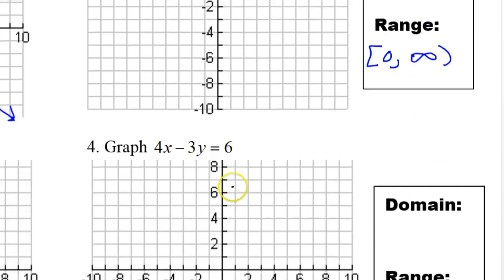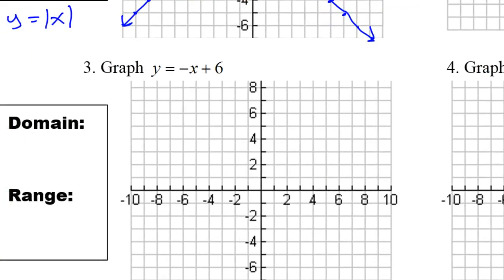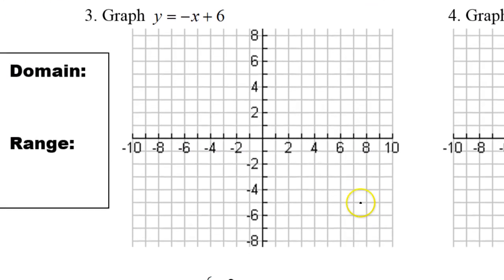All right, let's find problem number 3 and graph that. Now, notice that problem number 3 does not have any absolute value symbols in it. So this is just a straight line. So this graph is just going to be a line. And it should be downhill because I see the negative slope. Now, the 6 is the y-intercept. I'm remembering the model y equals mx plus b. M is the slope, b is the y-intercept. So that means the line will cross the y-axis here at 6.